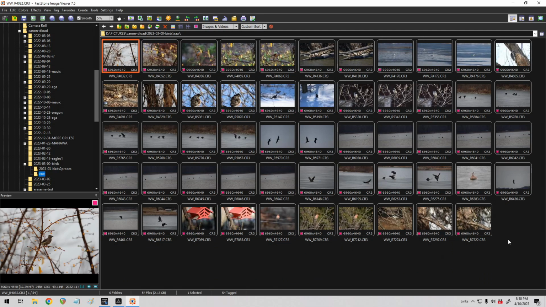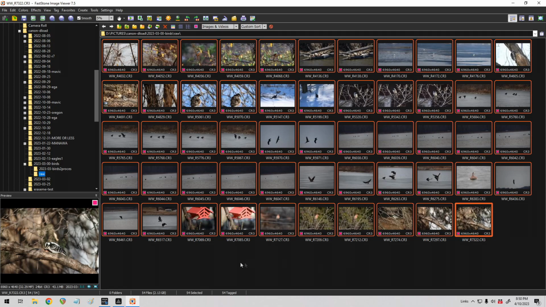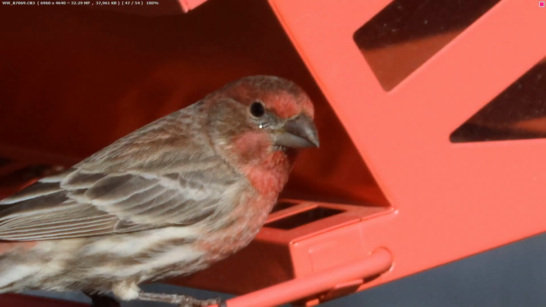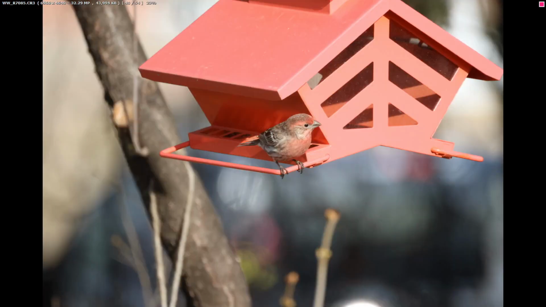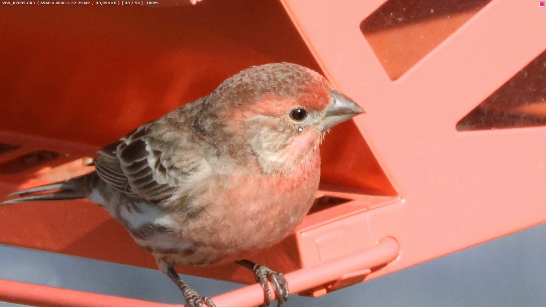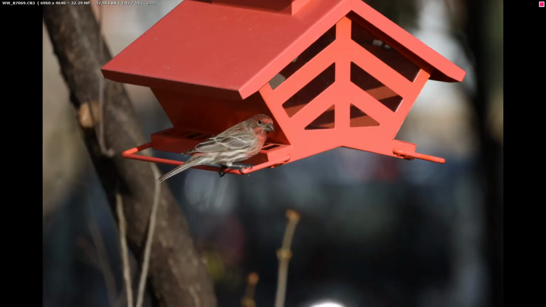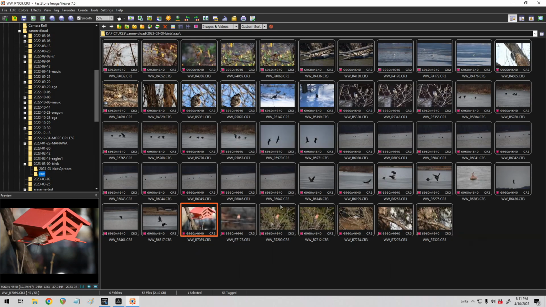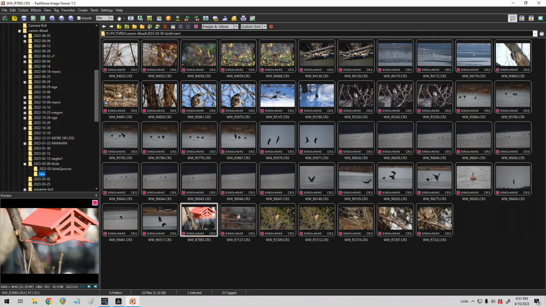And here is my group, 54. I don't think you saw this one. I kind of like this guy. Oh, well, see, that's not very great. That's a little blurry. But this one, that's going to be good. So I'm going to untag that. And delete that one.